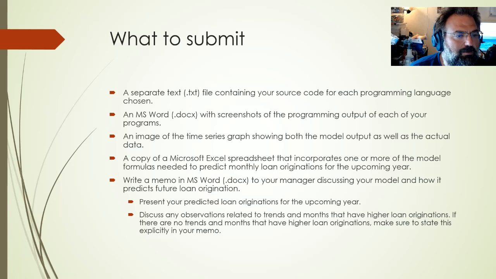All right, so what do you submit? A separate text file containing the source for each of the programming languages you use. It doesn't have to end in .txt, although that does make it easier for the .r stuff, but I can download and take a look at it anyway, so don't worry about that. An MS Word document that contains pretty much a write-up as well as screenshots that are used in an appropriate way to bring value to the results.